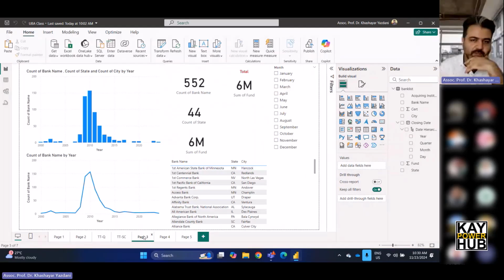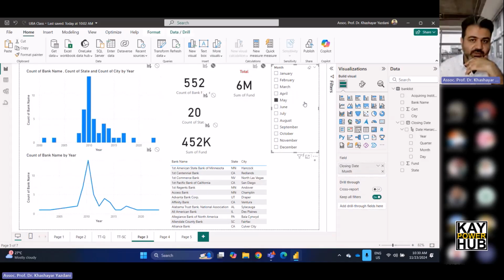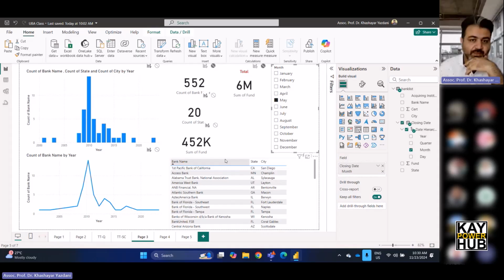Then we talked about the interaction between different tools. As you can see here, we know how to import a card. We know how to import a slicer, this one. We know how to import a table with the different columns.